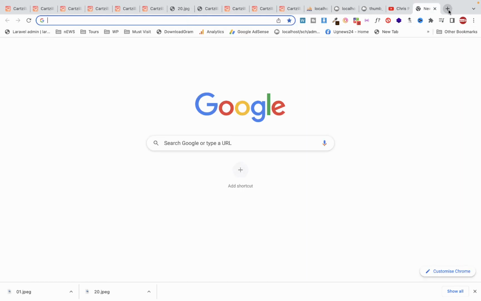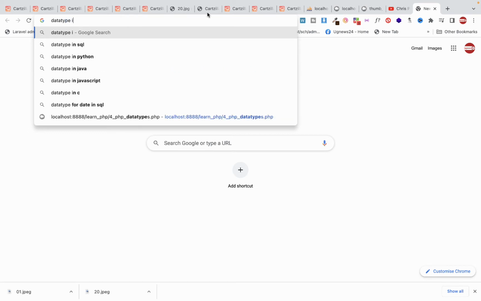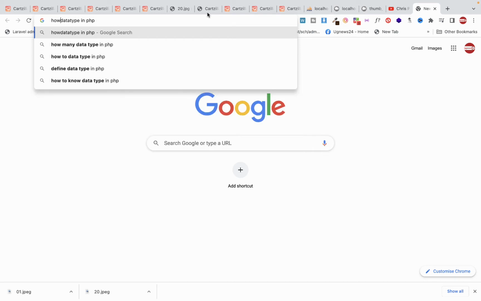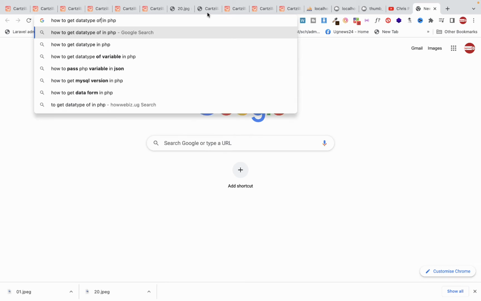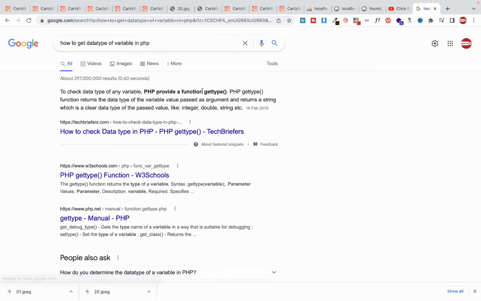So to do that, we'll first get how to get data type of variable in PHP. How shall we do that?